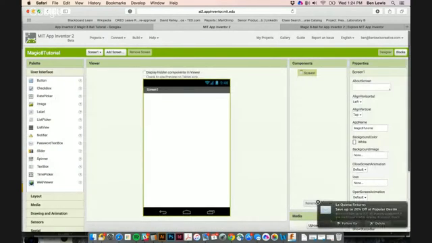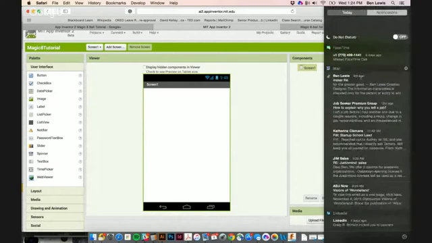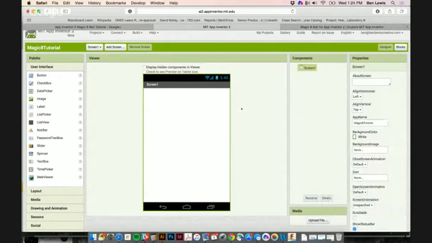First things first, let's go over what we're going to be doing here today. We've got a couple of options here. First of all, what we're looking at is the front side of the application. This is where we're going to get an idea of what users see. And this is called the design side.